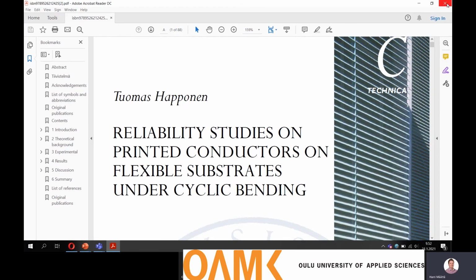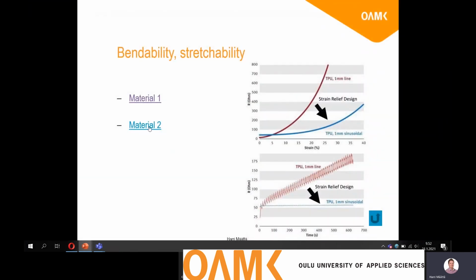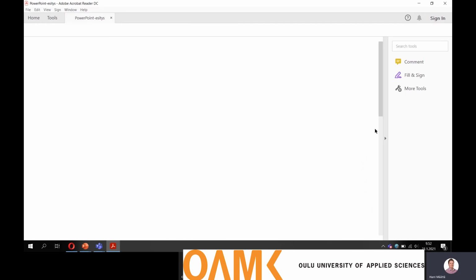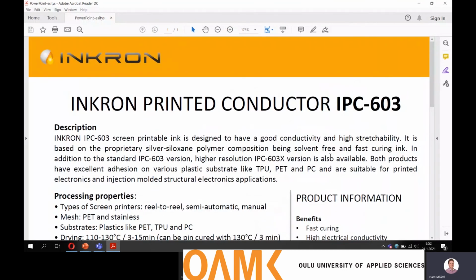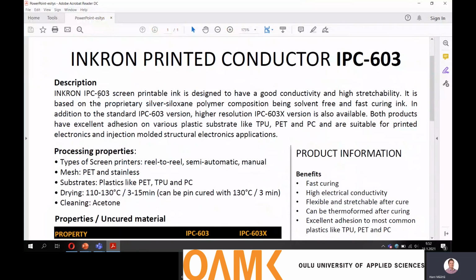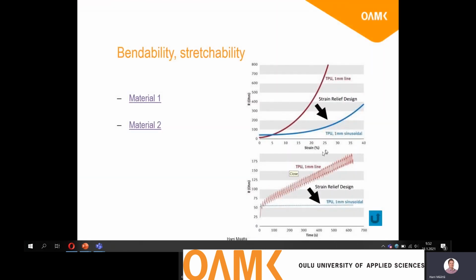So this information is available. And a second example is that the materials are available. There are specifically flexible materials designed for flexible products. And I think those materials should be used to replace those non-flexible materials in products where flexibility or stretchability is needed.